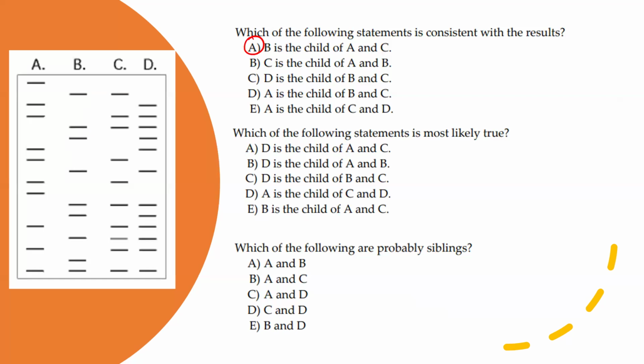Do you think C is the child of A and B then? No? Why not? Oh, yeah, the fourth one. So 1, 2, 3, 4, right? The fourth one, where did C get this one from? From A, right? It's okay. So keep checking. Is there something that's unaccounted for? Yeah, it's good, right? Everything is accounted for. So if these are the only choices, then yeah, they are the parents.